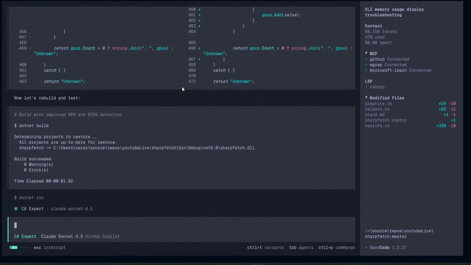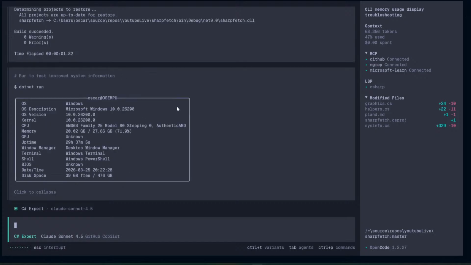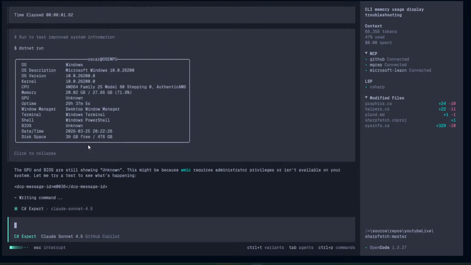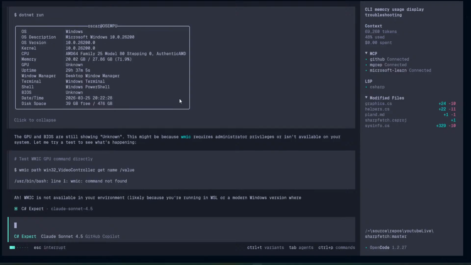And yes, let's see what else it has done. It's building and testing. It is looking good. Oh yeah, yay. We have unknown for BIOS and unknown for GPU. We will have to check that.